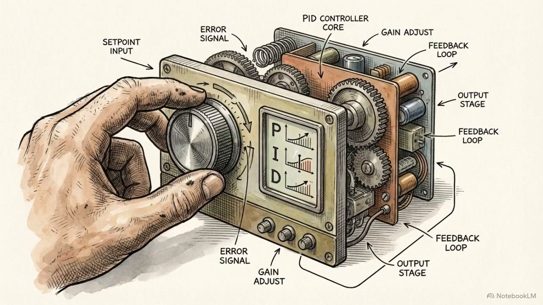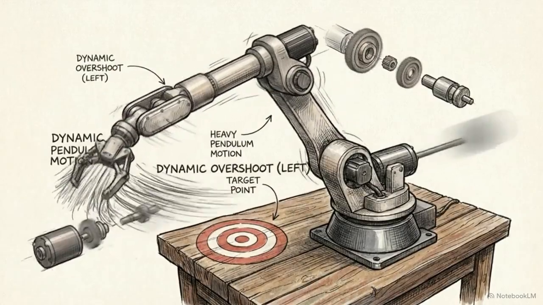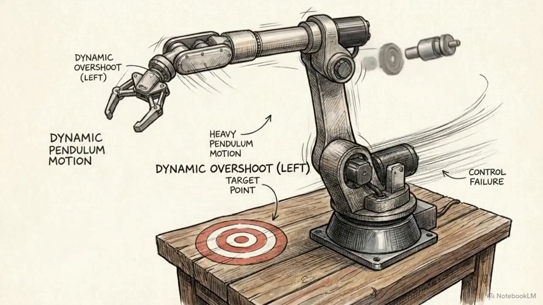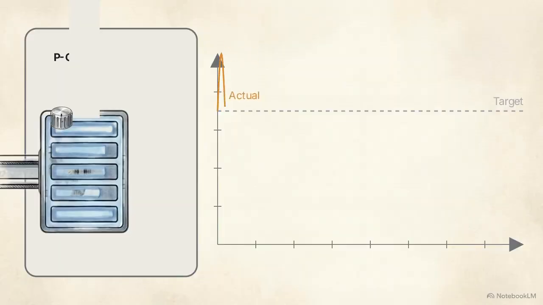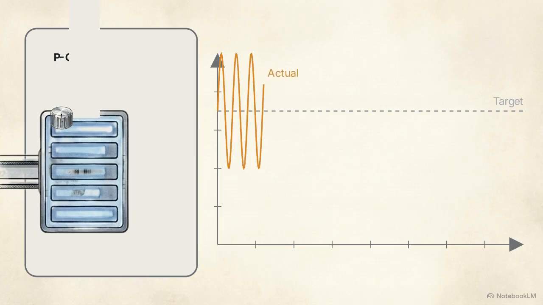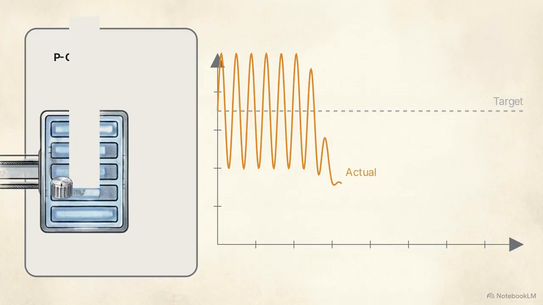In the real world, PID controllers have to be tuned to fit each specific machine. An engineer has to adjust the settings for each part of the math to find the right balance. Imagine a robotic arm that's swinging back and forth past its target like a pendulum. We can see that the system is being too aggressive. To fix this instability, we turn down the proportional gain. Think of gain as a volume knob for the math. It controls how loudly the system reacts. Turning it down means the system won't stomp on the gas pedal so hard.